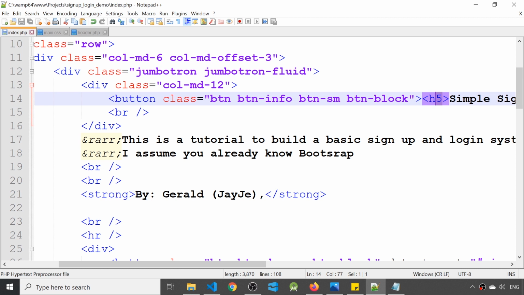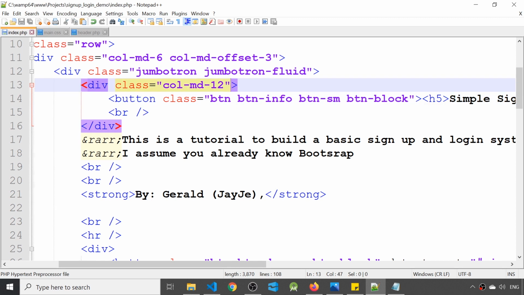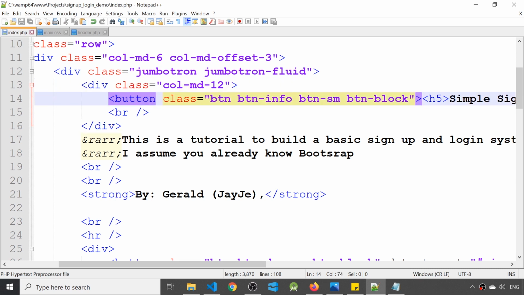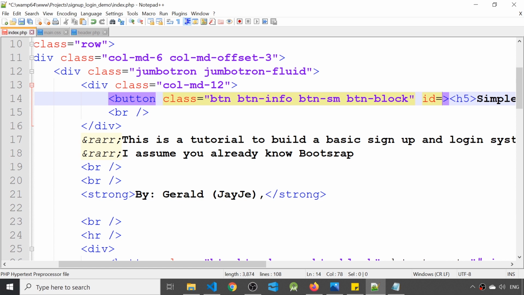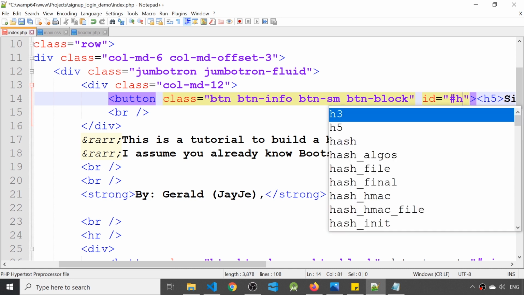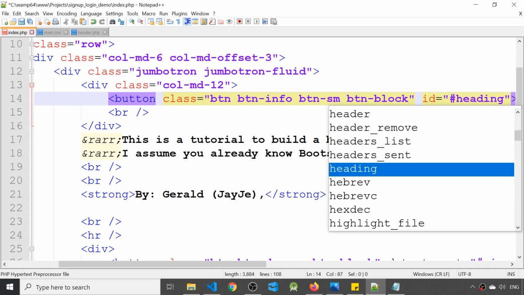We can still give it an ID here, or else here you can instead give it ID equals to hash. You need to use this hash. Then you can say heading.